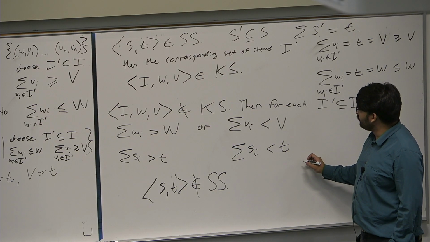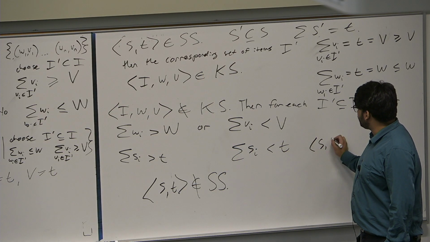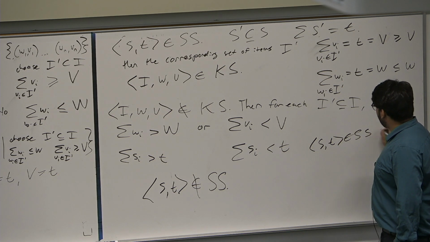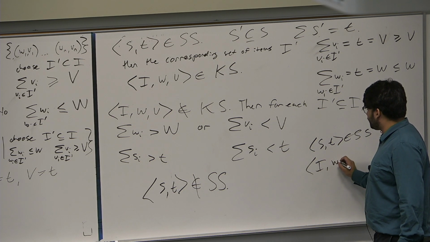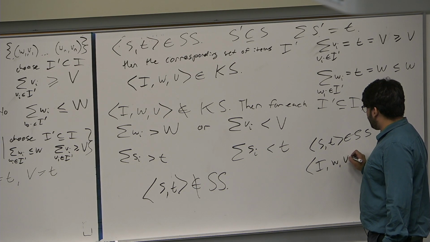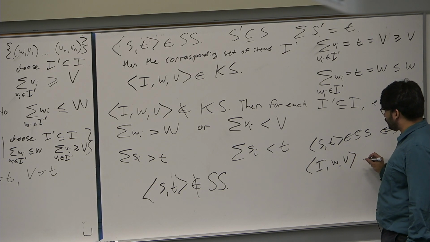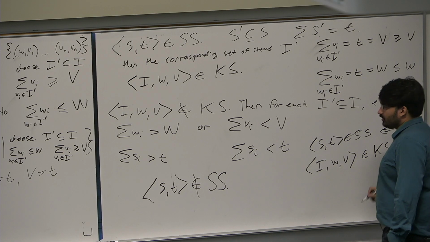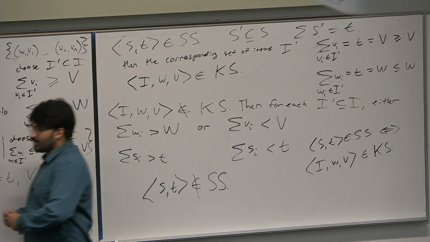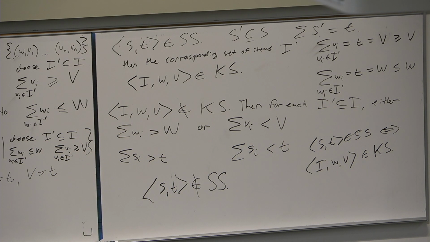We have therefore proven that this set of items is in subset sum if and only if this set of items, this value threshold, and this capacity are in knapsack. Therefore, knapsack is NP complete. We gave a polytime verifier, we gave a polytime reduction, we proved the reduction was correct. So knapsack is a hard problem.